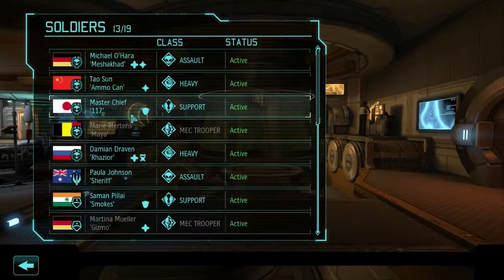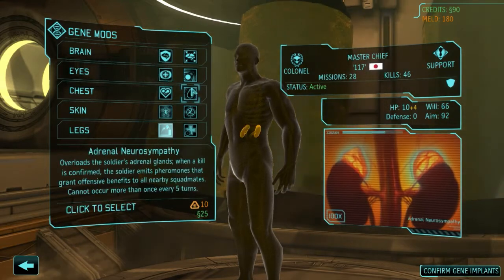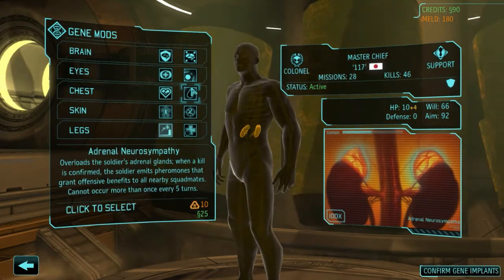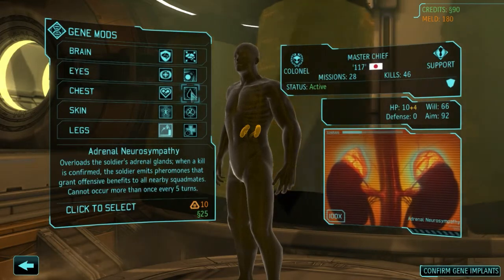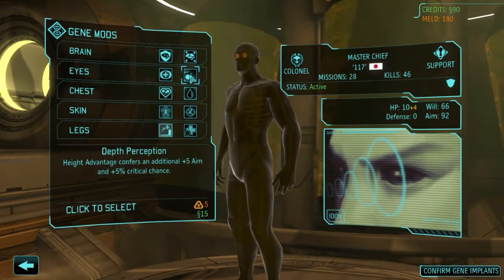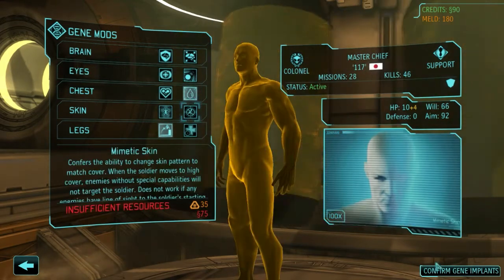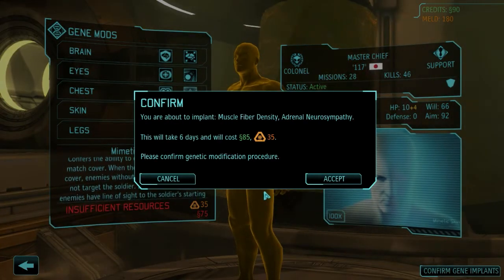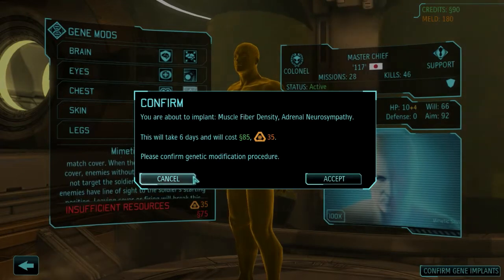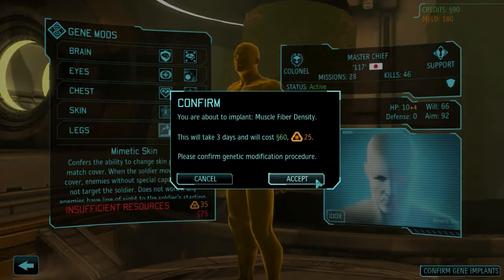Gene lab, Master Chief again. This one, Overload: when a kill is confirmed, the soldier emits pheromones that grant offensive benefits to all nearby squadmates. And let's give him these adrenal neurosympathy. Yes, we can do both. And this would take him out for 6 days, okay. Let's not do it then. I don't want him taken out for too long.